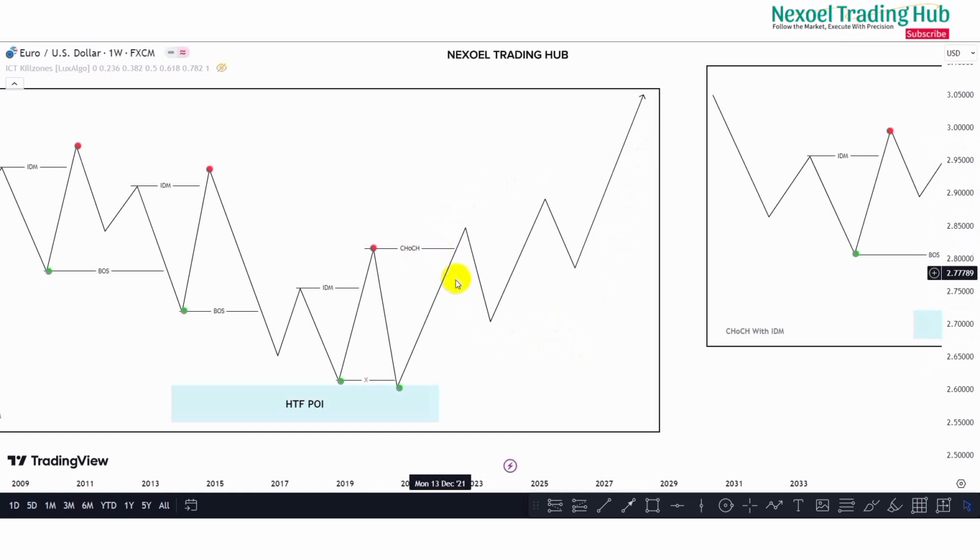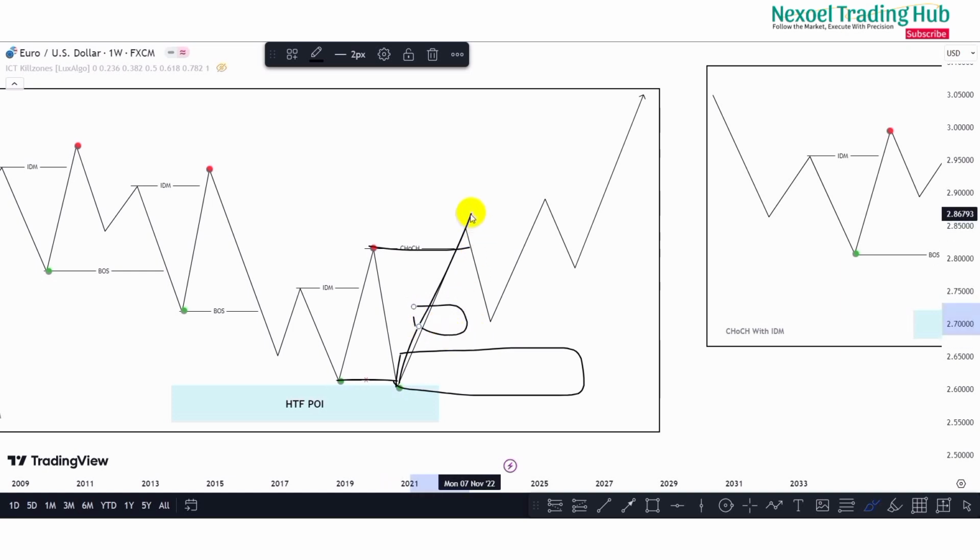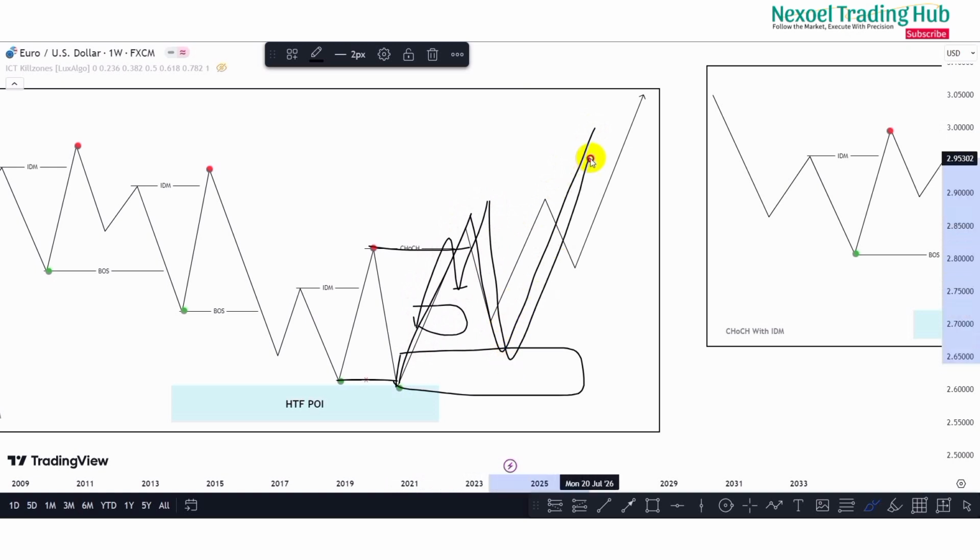So what we can see is once price takes out this liquidity, pushes to the upside, breaks structure here, what we're anticipating is the return of price to the lower time frame point of interest or any form of fair value gap that we have resting above. So we want to see return, and then we push price to the upside. We do not want to see price create any form of inducement before we now want to see price return to raid the inducement, mitigate the lower time frame point of interest, and then push to the upside.